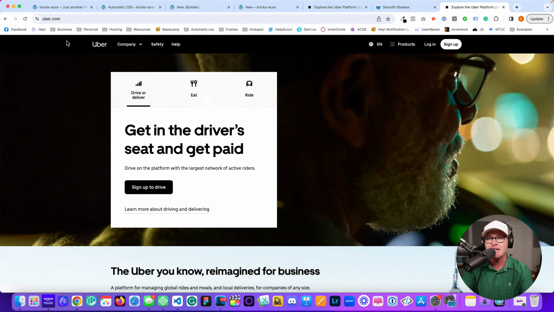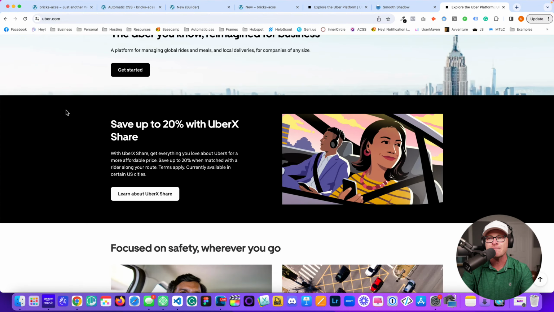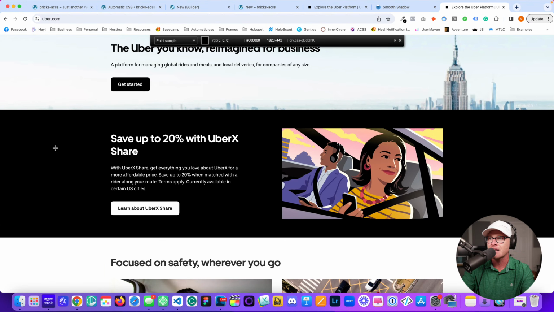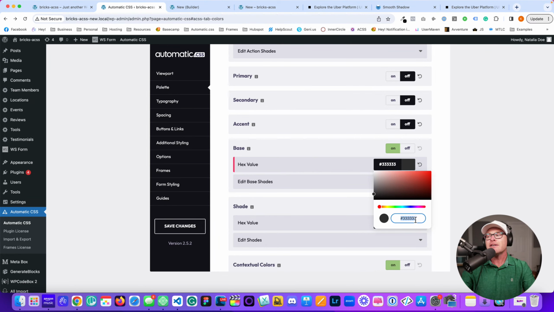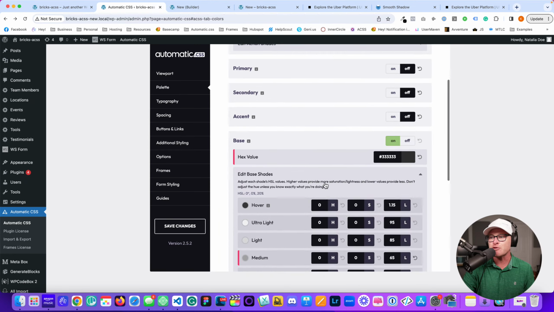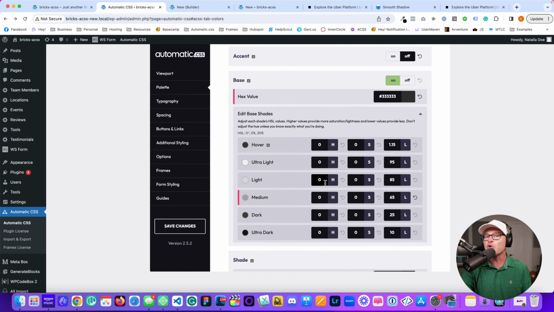So I say, find the website's design. What is the dark color that they're using on some of the backgrounds? In this case, it would be this right here, which we could sample and say, is this pure black? It is. That's kind of boring, but it's pure black. So I could come in here and put in now with base. You've got to remember, okay, let's take the shades into account. There's no rule. There's no, oh my God, you're going to prison.